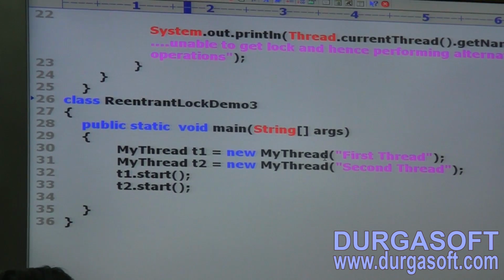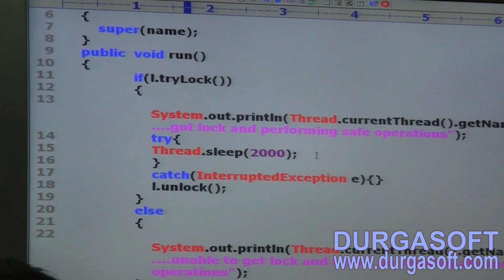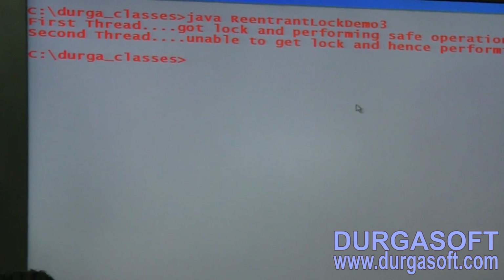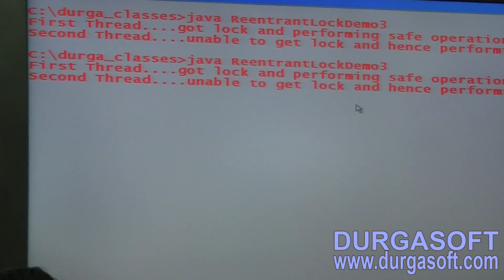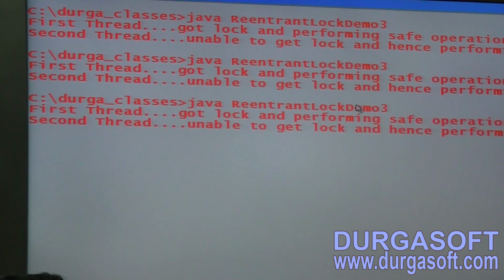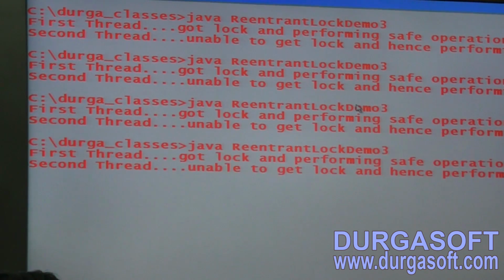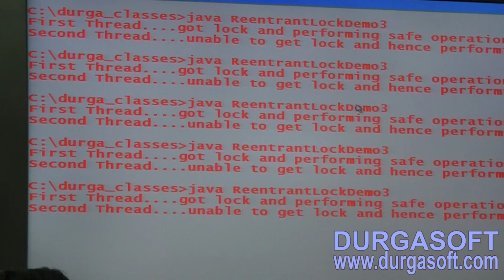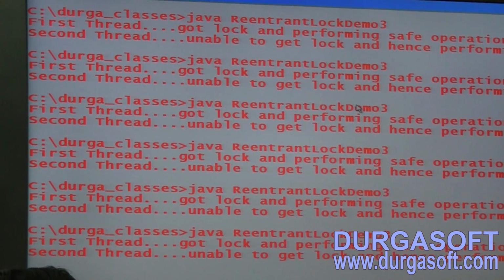Now let me run once again: first thread got the lock and performing safe operation, let me run once again. There is no guarantee only the first thread is going to get the lock, sometimes the second thread may get the lock also. Here there are very few lines of code, right, that's why we may not expect so much difference in the behavior.